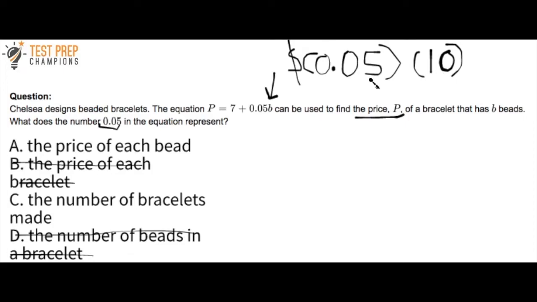So what I'm trying to say here is that the B, it's the same thing. Instead of the number of candy bars, B here represents the number of beads in the bracelet. And so the 0.05 is telling you the price of each bead. All right, so the price is going to be the same for each bead. The thing that's going to change is going to be the number of beads in each bracelet. In other words, the thing that's going to vary, or the variable, is the number of beads in each bracelet, but the cost is steady for each of them, or the price, in other words. So A is the correct answer here.